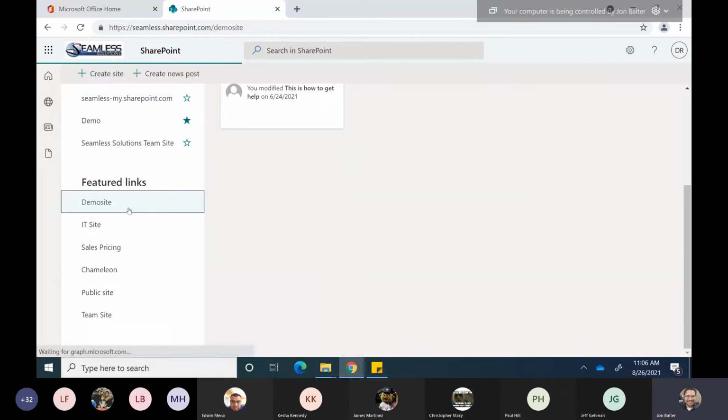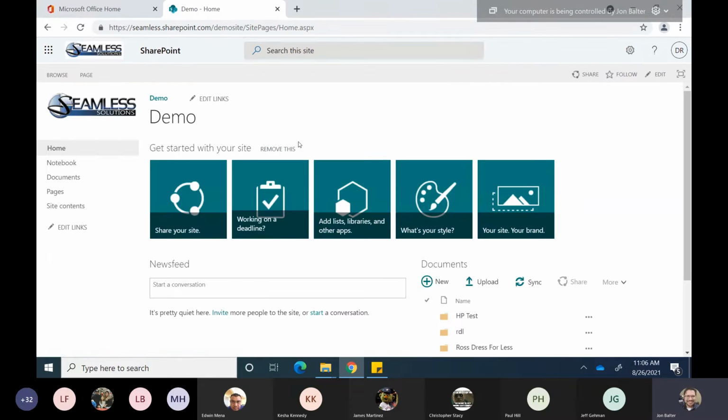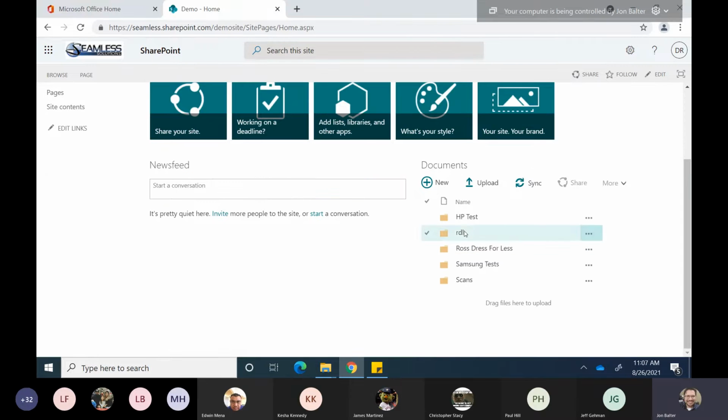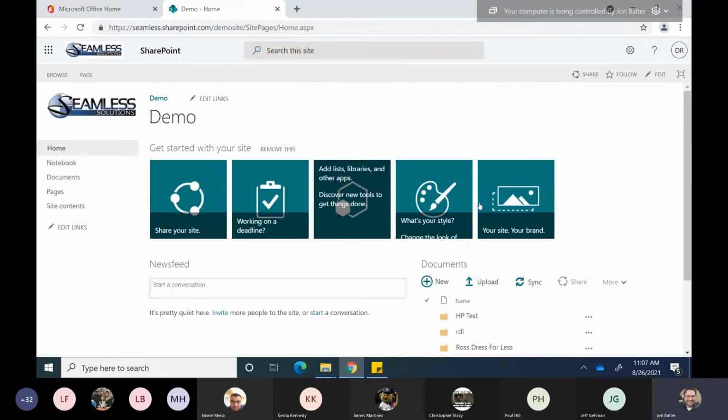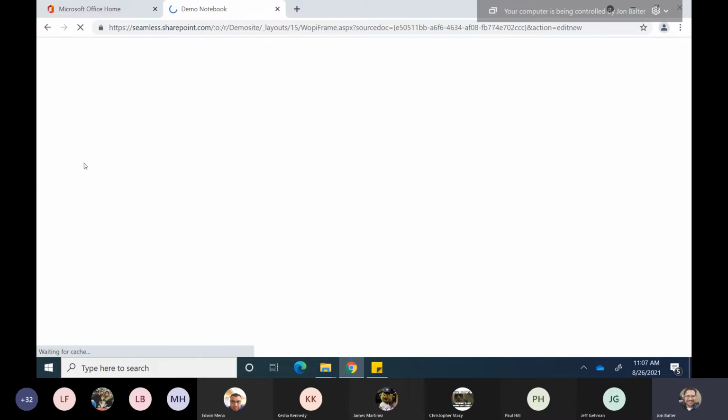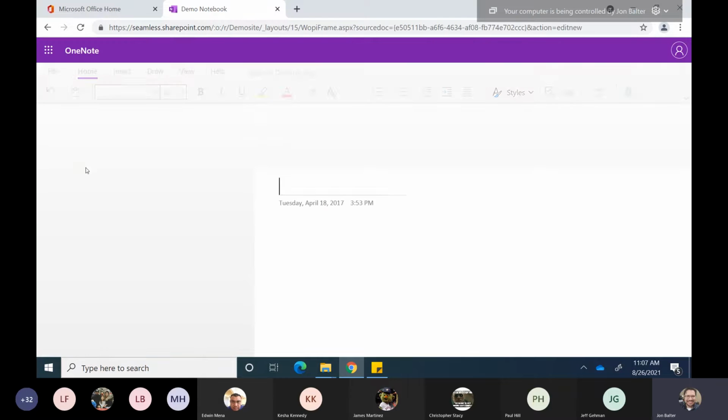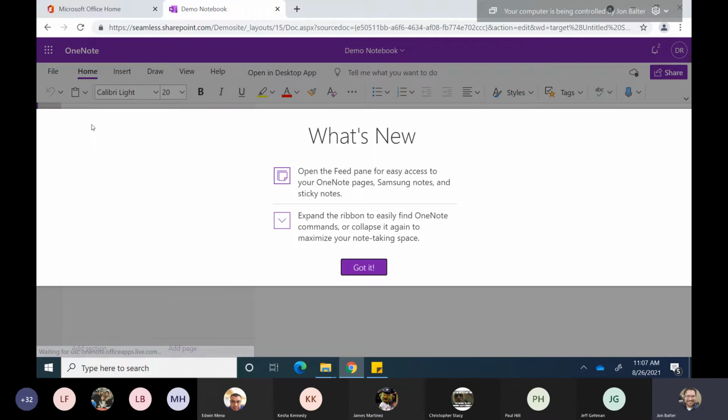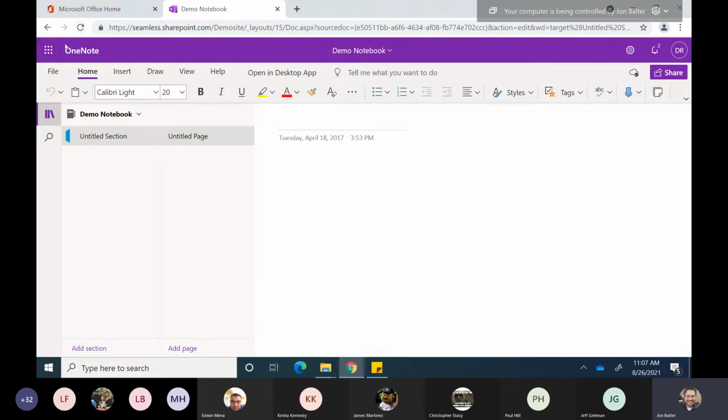So I have a demo site here. See if that one's still a valid site, and it is. And so there, when you go into SharePoint, you can see it's actually a website, but it also has files in it, okay? And that's really what we're going to focus on today, are the files. We're not going to focus on all the little accoutrements that you can add to a SharePoint site. You can add notebooks and you can add other pages and other pieces to it. But today, we're going to stay focused on just that one.